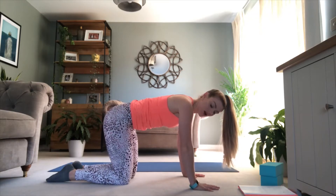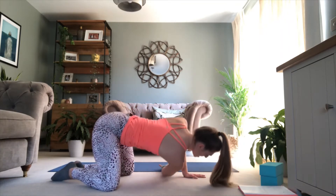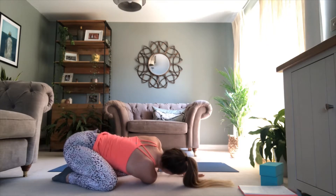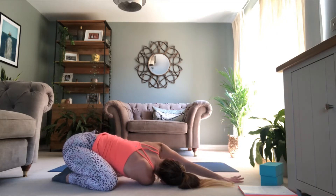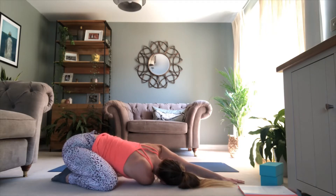Here goes the first of our slightly slower stretches. We're going to go knees a little bit wider and take a twist. Thread your right arm underneath — float down. Knees have gone wide, the bum presses back towards the heels. You can either rest the forehead down, or you could turn your right ear towards the ground. We're going to pause it here. There are a couple of options with the arm: your left arm could extend forward, or it could just be bent, elbow relaxed, palm resting down. Go with whichever feels more comfortable. Think about the bum sinking towards the heel, some weight coming through that right shoulder. Tune into the breath — let's hold it here, two more breaths.